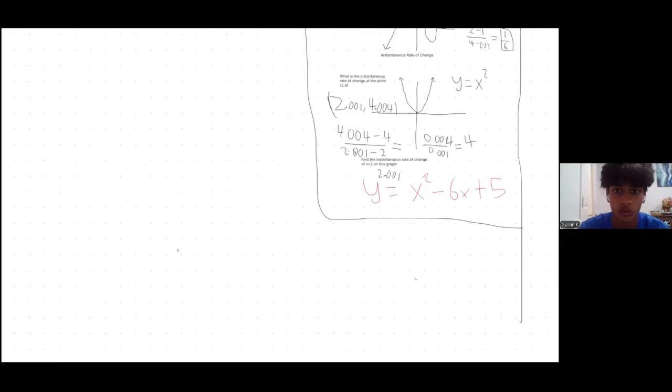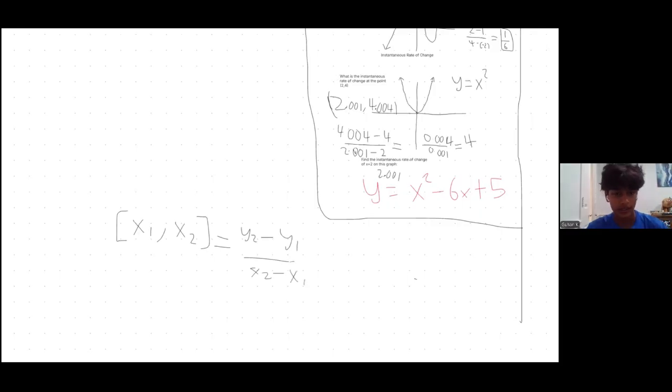Three, two, one. Okay, so we know that for instantaneous rate of change, we just take a point really close to the point we're looking for, and then we use the average rate of change formula. So what's the average rate of change formula? Over the interval x1, which is our first point, and x2, the average rate of change is this, just our slope formula: y2 minus y1 over x2 minus x1.